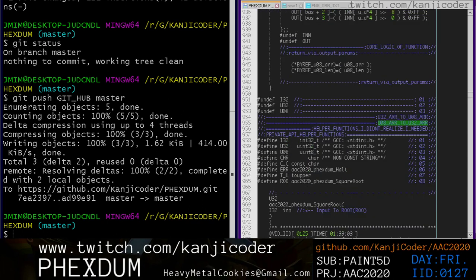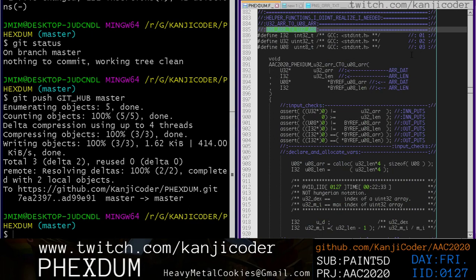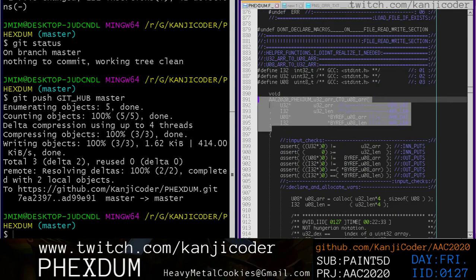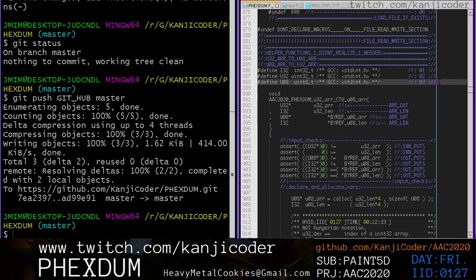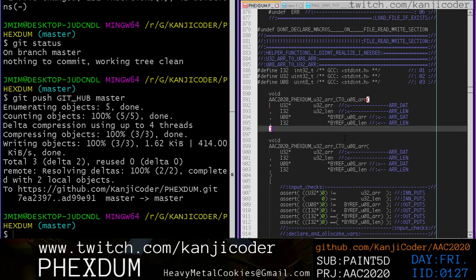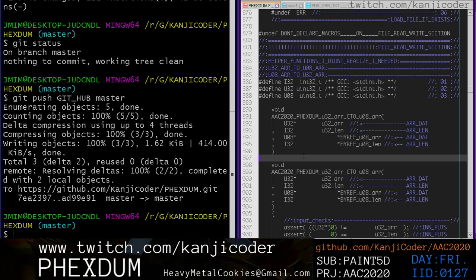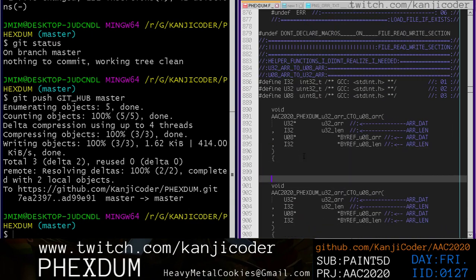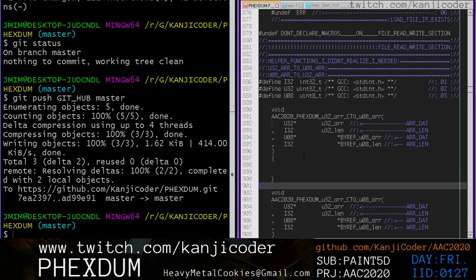So, this code I wrote, we just need to write the inverse function of this. So, let's just kind of steal this here, this signature, or I guess this prototype. And let's just rename some things here. So, we really just want to swap the types here.